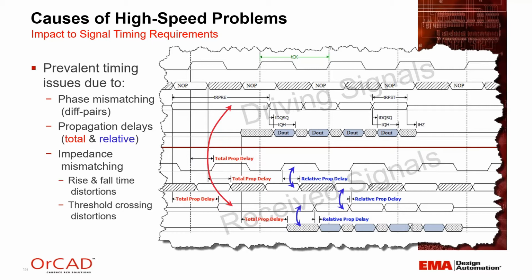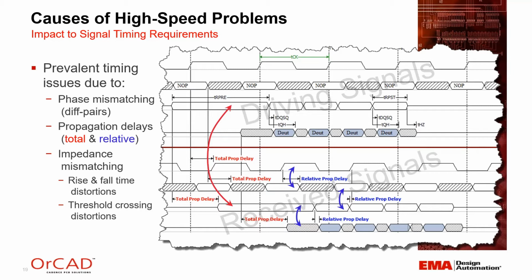But there's also, with the later DDR designs, DDR3, DDR4, a lot of relative propagation delay issues associated with those designs. So this means you basically have to keep the data and the clock within a certain amount of distance with each other. Same with the strobe and the clock for latching the data. They have to be arriving within a relative amount of time with respect to each other. So it's very important to navigate total propagation delay and relative propagation delays as you build your boards, and have an idea of a means to manage that, essentially.